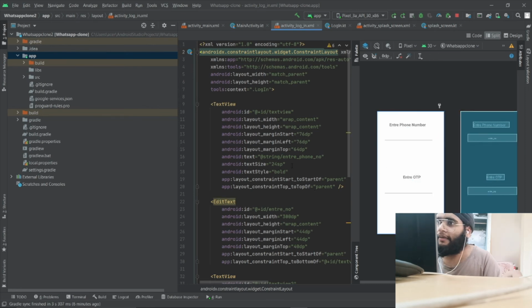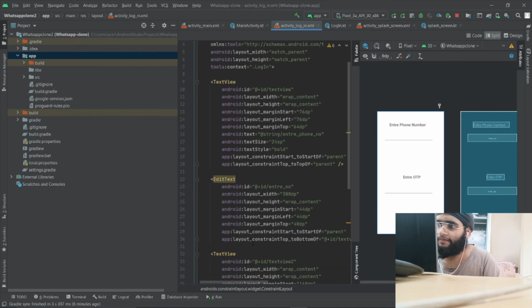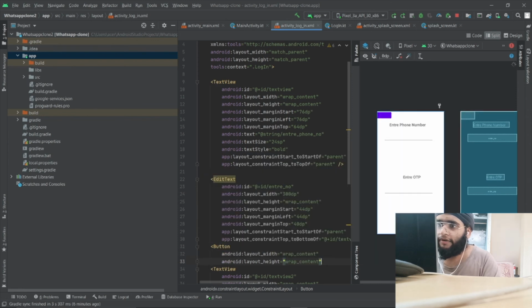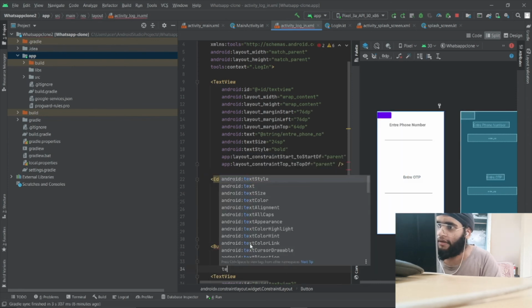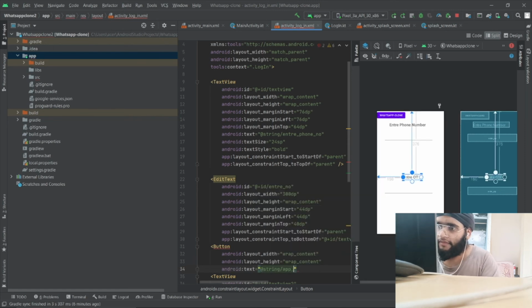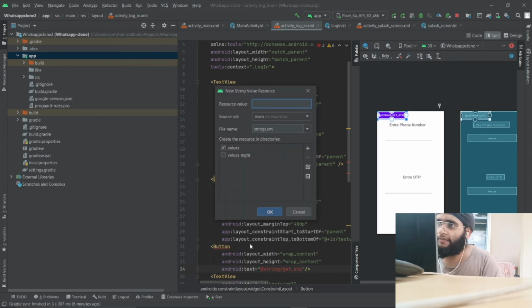Now I'm going to have a button here. Wrap content, text, string, get OTP, and enter.